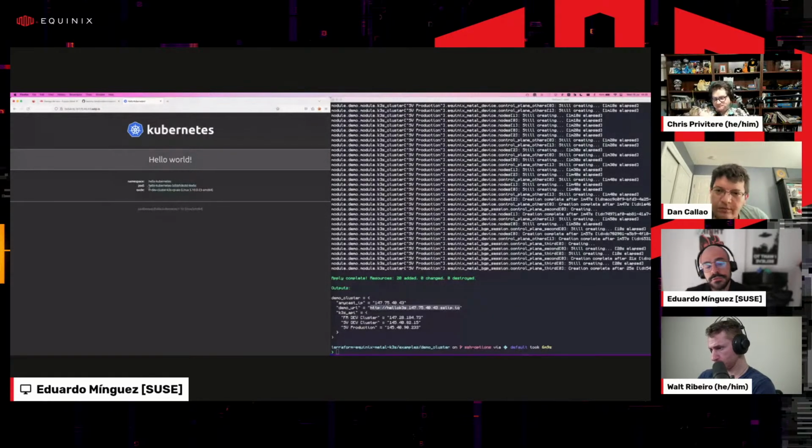But if you go to your browser and put this URL here, you will probably be redirected to another cluster, which is one of the benefits of using this, as the Anycast IP or the global IP gets routed to different clusters in different metros. I don't know if that answered your question.